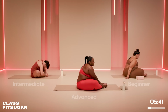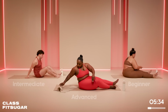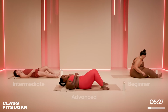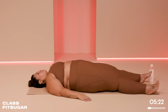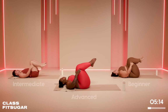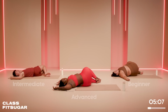All right. Slowly roll up. Grab your towel if you like and come onto your back. Roll it all the way down with control. Breathing through it. Once you find your back, adjust yourself as needed. Press that lower back into the mat. Draw your knees in. Grab for behind them if you like. Take a deep inhale. Exhale, drop your knees to the back of your mat, away from your camera or screen. Goalpost the arms.